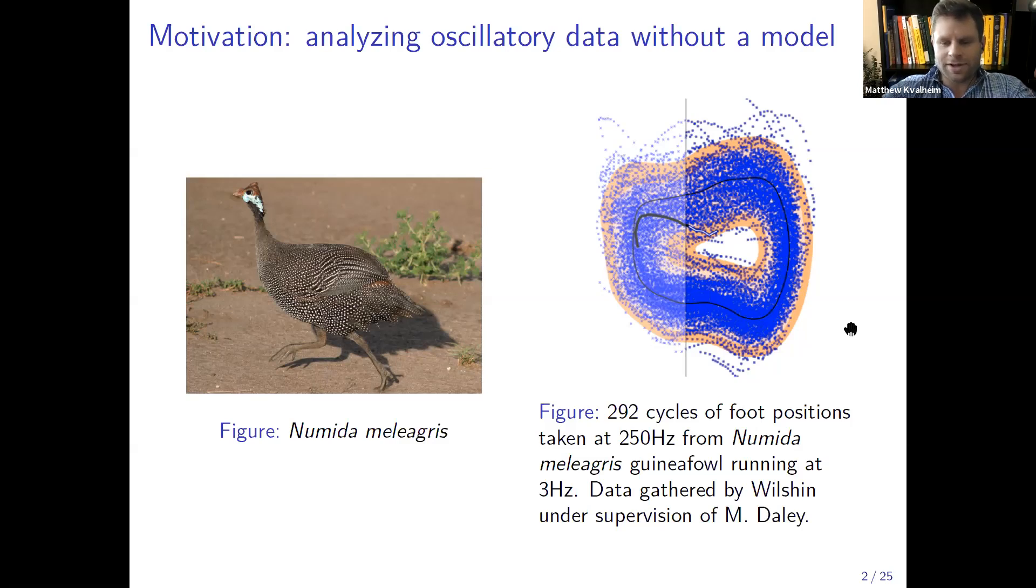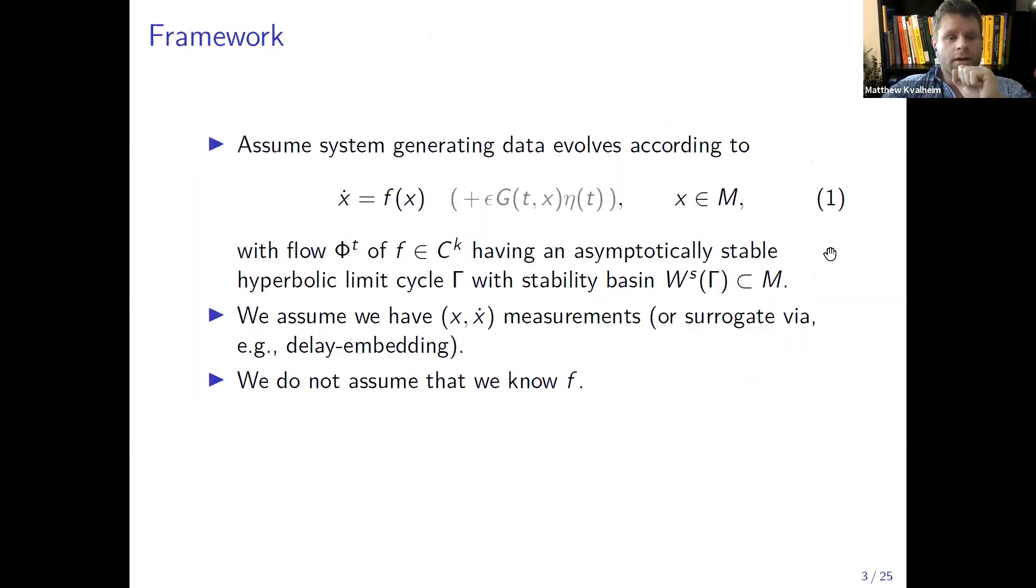If you were to plot these blue dots as functions of time you see some kind of oscillatory behavior. What's important for us for our motivation is that because animals don't often want to cooperate with you, it's not always very easy to get data comprising trajectory segments which last longer than the period of a cycle, let alone many periods of a cycle. You might get trajectory segments that just look like this thick black line here from an individual trial.